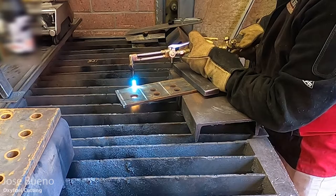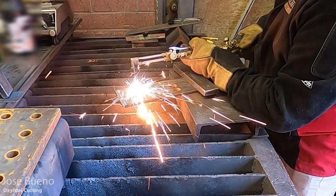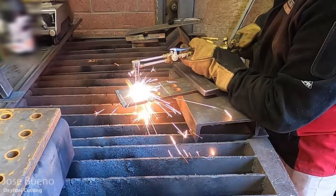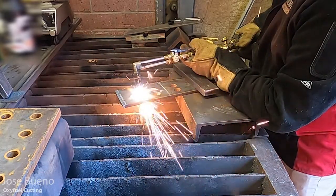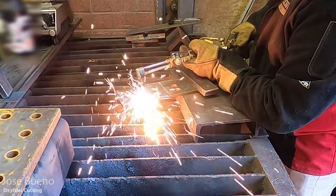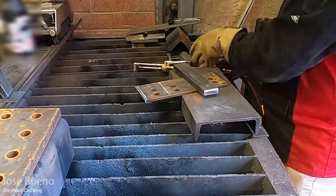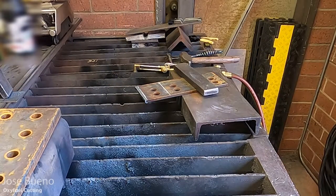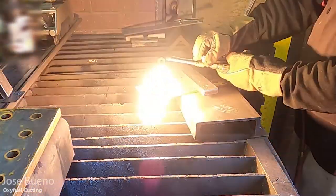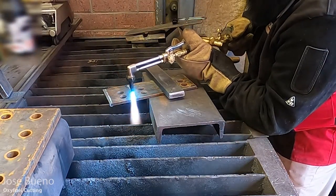And so here is just another cut. And while I'm cutting this plate, I actually am cutting relatively close to the line, just because I want to cut in an area that's got a lot of meat to it. So you can see that this plate does have some areas where it's been punched out. So I want to give you the idea, or kind of give it the effect, that I'm actually cutting through solid plate.